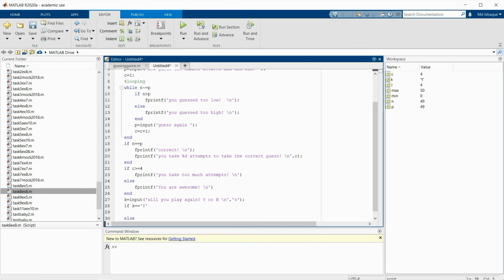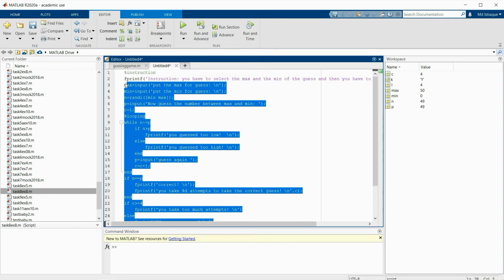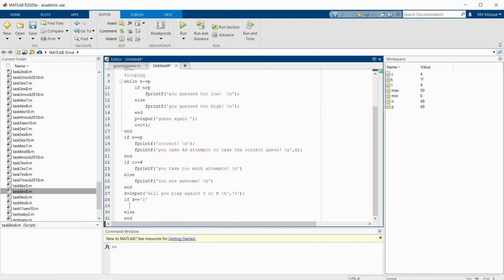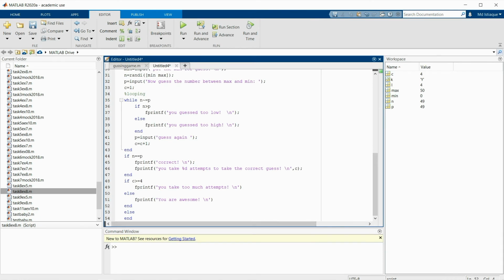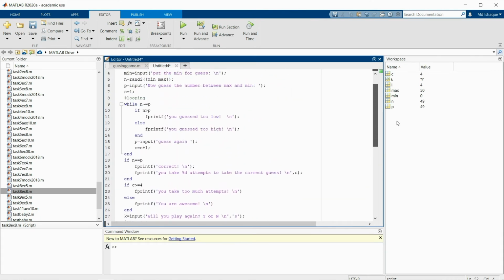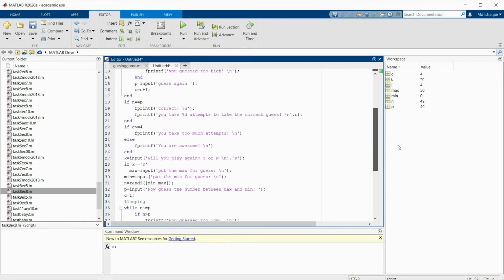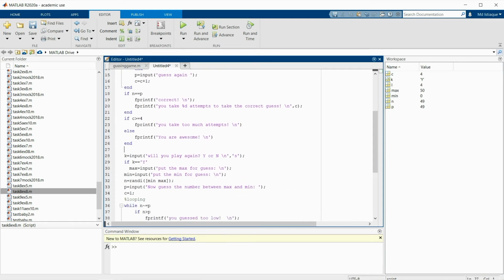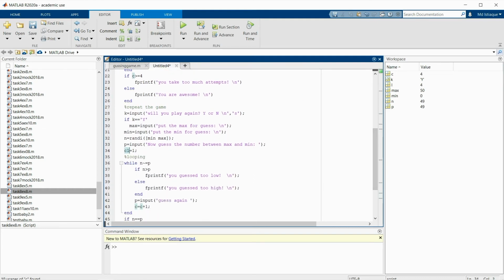So I just write down the end first because I don't want to miss it. I am just copying the whole thing, but I have to change a little bit. If I put C all over here again, the old C will be deleted, so I will change C to C1. All C will be C1 here right now.